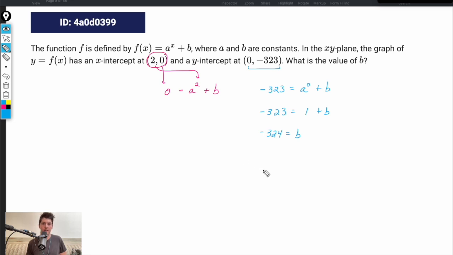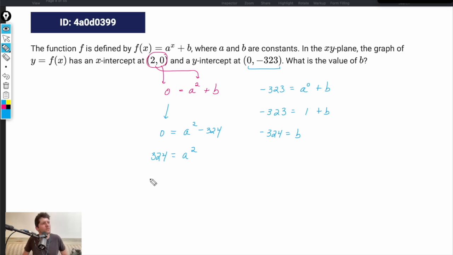Okay. So then, I guess the truth is I didn't know what was going to happen here, but now it seems quite obvious, right? I'll just bring this down to the same line level. A squared, I still don't know what a is, but I do know what b is, which is negative 324. Now, if that's the case, if I add 324 to both sides, I get a squared equals 324, and I can take the square root of 324.